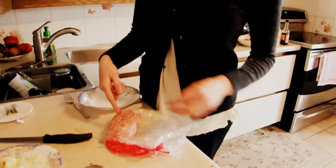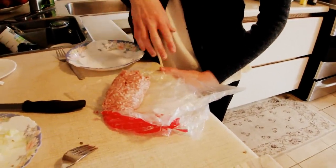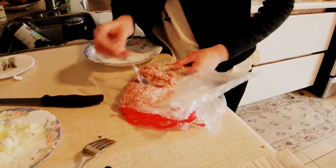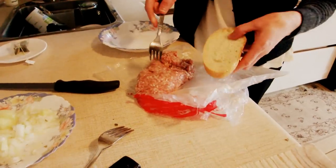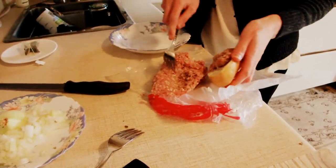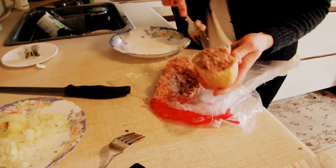You take the pork. It's already pre-made. We bought it at Brandt in Mississauga, and it's kind of the same concept as a steak tartare. It's just raw pork. So what I like to do is take the pork and put it on a nice fresh roll that Brandt also has, and just mash it up like that.